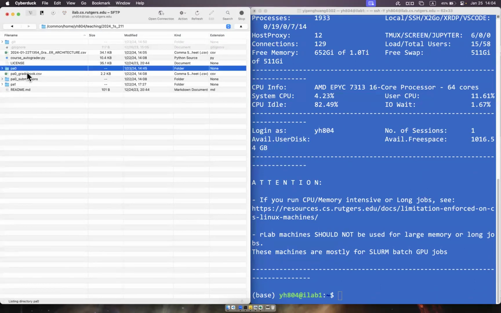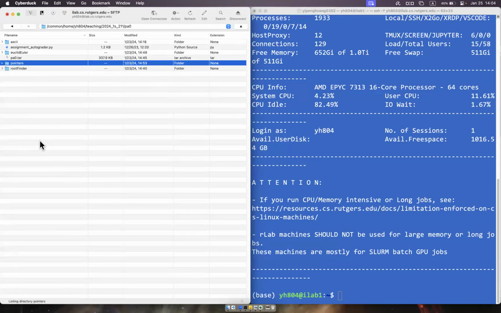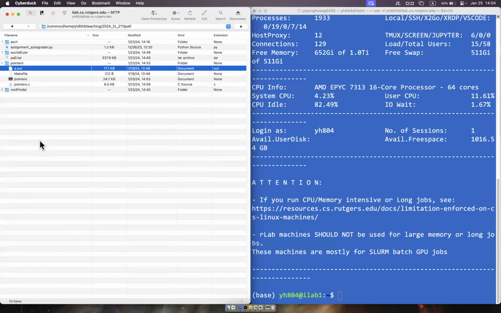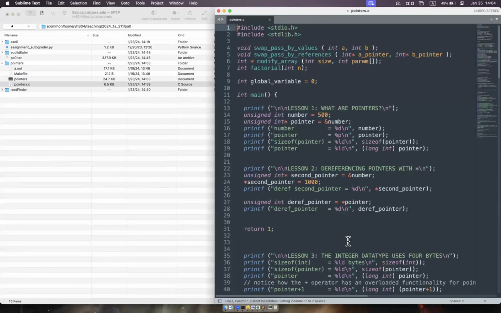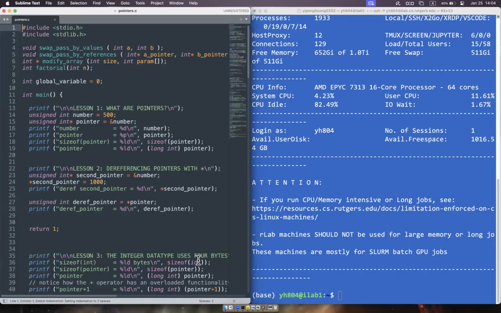Lessons 1 and 2. So we have our pointers lab, and we can run the pointers lab.